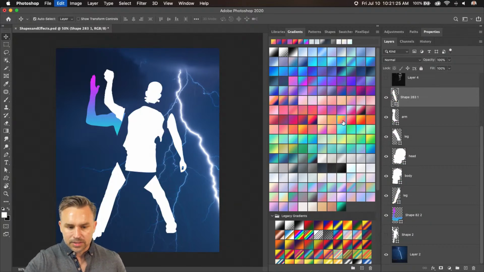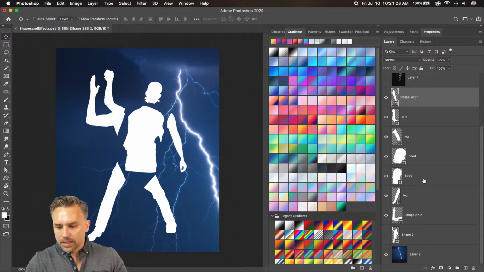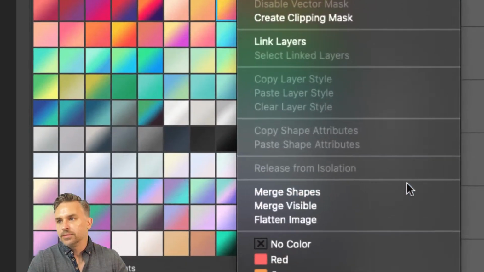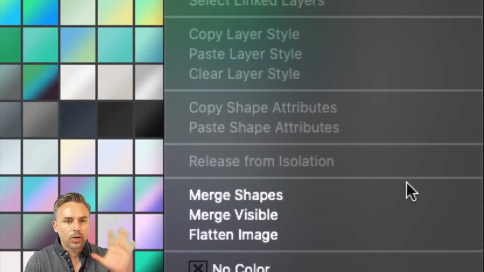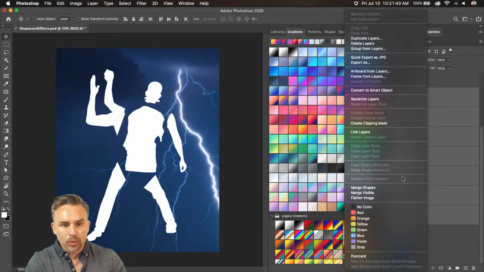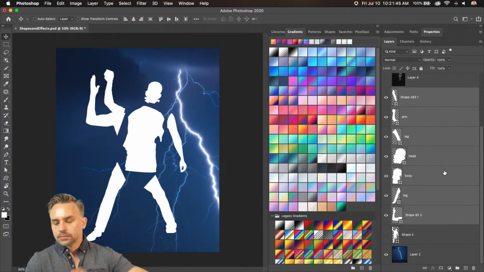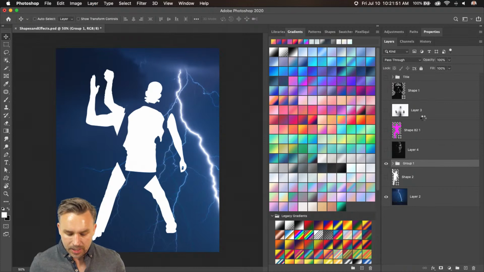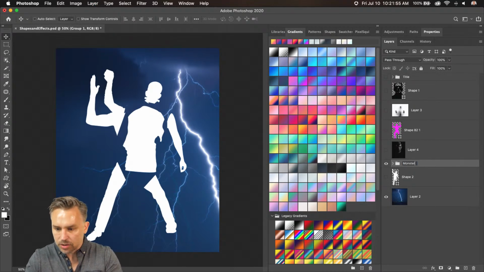I would undo all these, right? Guess what you could do? If you want everything to be the same color, first of all, you can group them all. I showed you earlier you could select all of these and merge those shapes if I wanted it on one layer. But what we want to do here is make it even easier for us because we don't want to lose that editability. So I'm going to group everything. Command G for group. Now here is the monster.